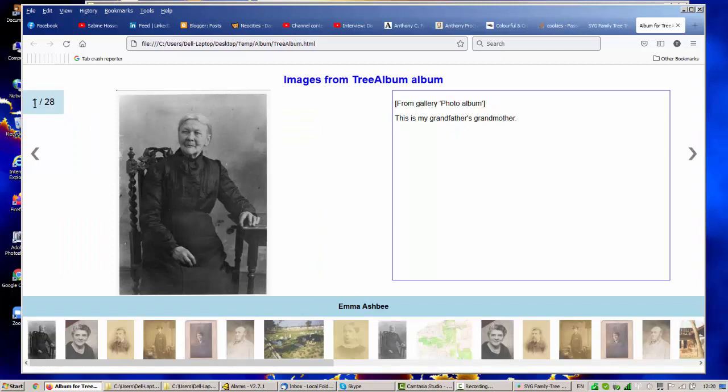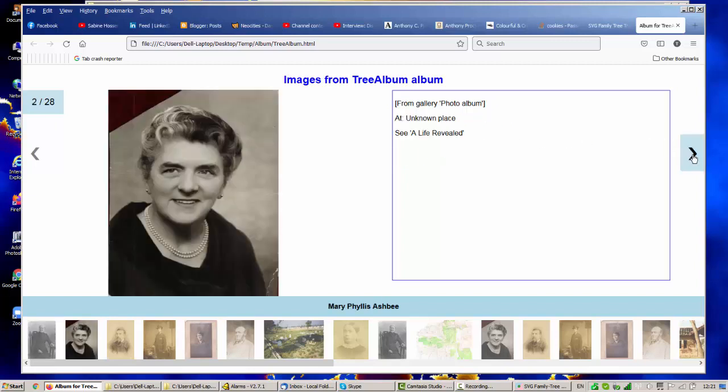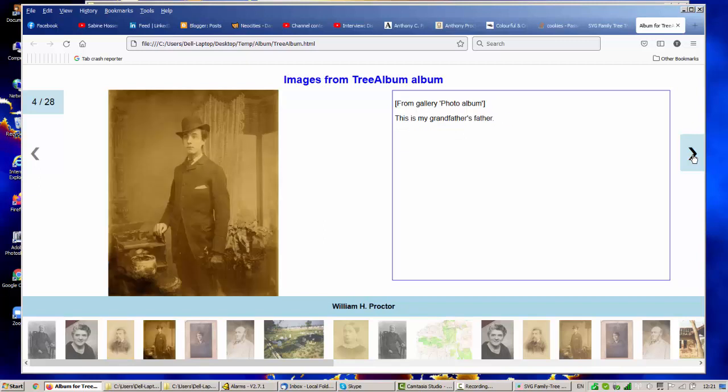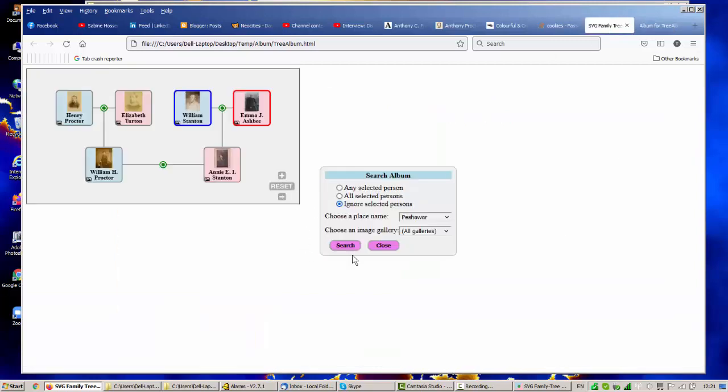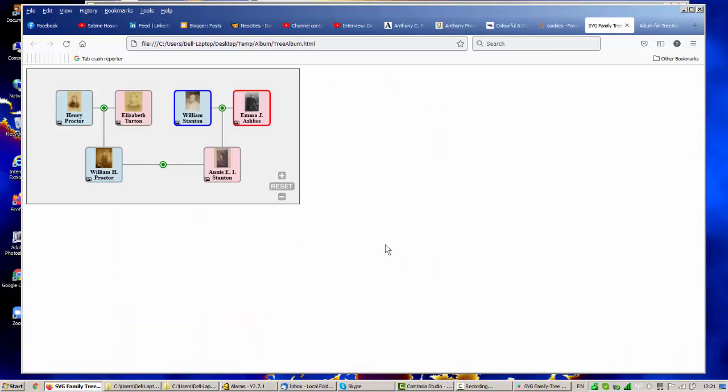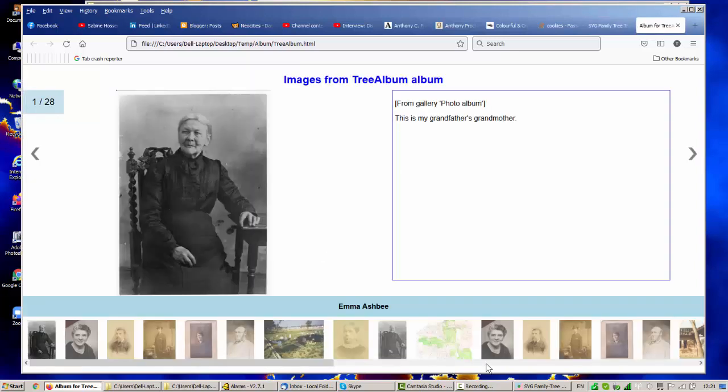So this tells me which image I'm looking at, and if I use these buttons to the left or the right, then it cycles through them. So that's a fairly standard film strip application. If I go back to the tree, then there's one more operation I could put on there. If I close the search box, I can do an Alt click on the button, and that would also restore the full list.